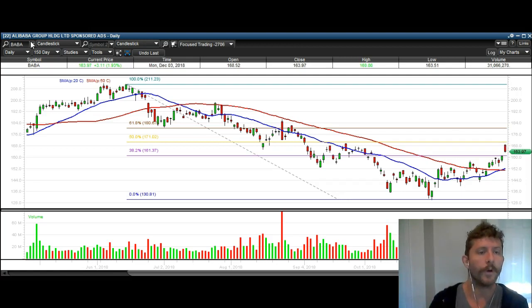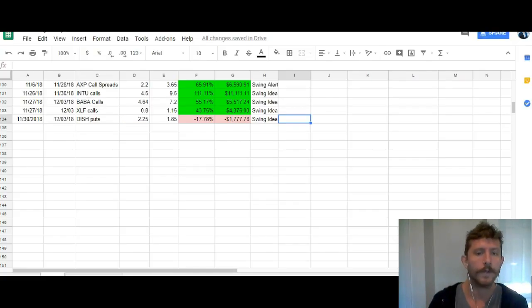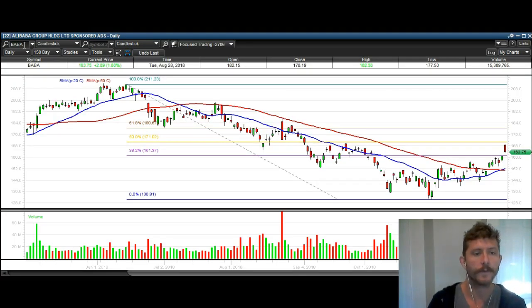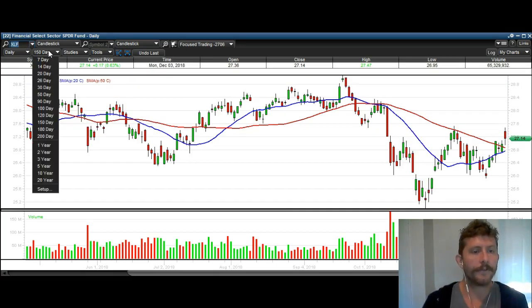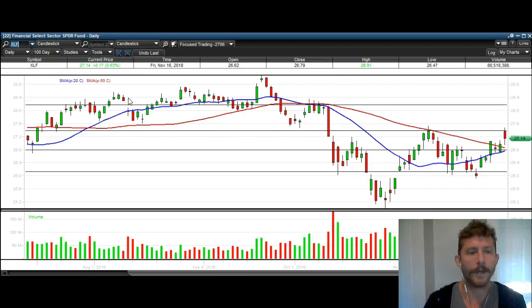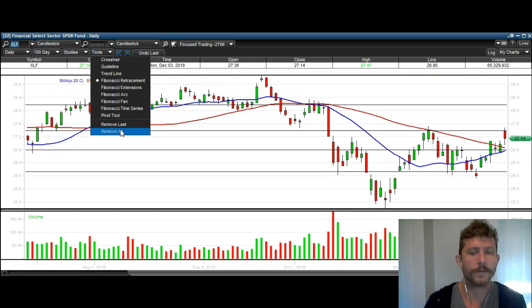Okay, so that was the trade here. Again, we entered here at 464, and we sold those options at the open for 720, and that was a 55% gain, a $5,500 gain. All right. The next one here is XLF, and XLF, I'll delete all these lines here.